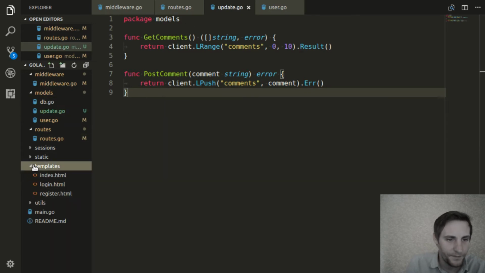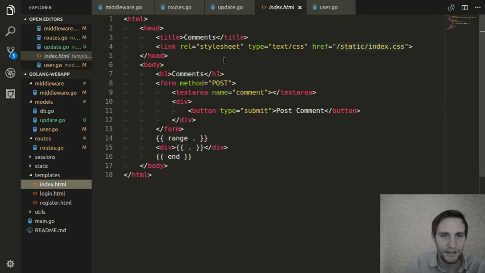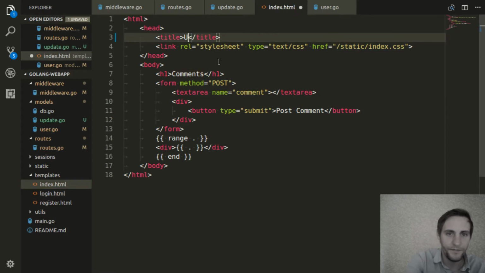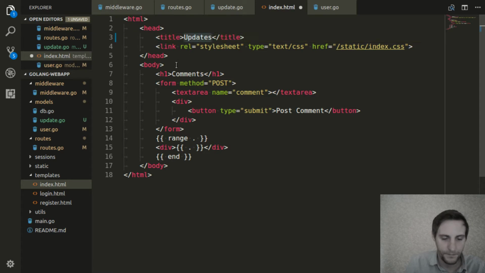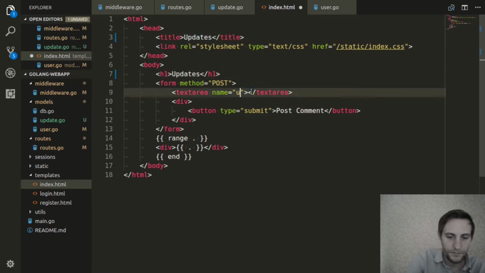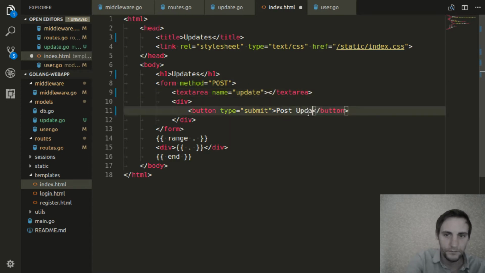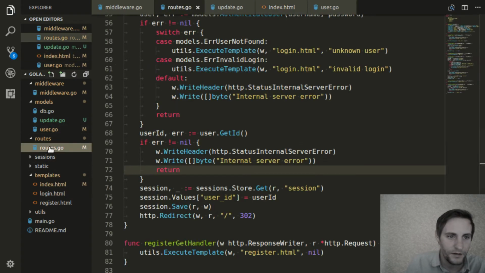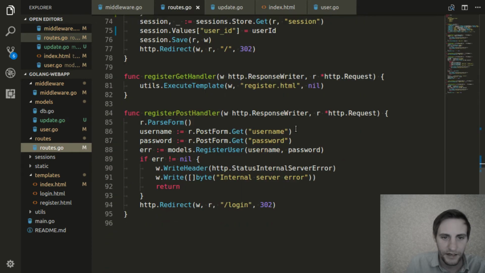And I want to change the template as well. That looks good. Go ahead and change the route.